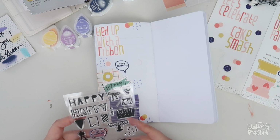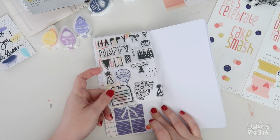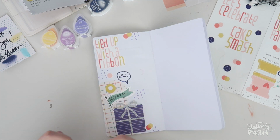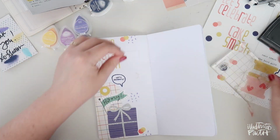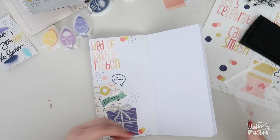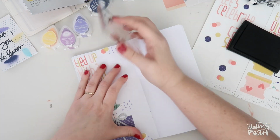I feel like it would be a missed opportunity to not use this adorable little hand-drawn bow that Tamara included in her stamp set. So I'm going to use the Illustrated Faith black ink and just layer this stamp over the confetti that's up towards the top.